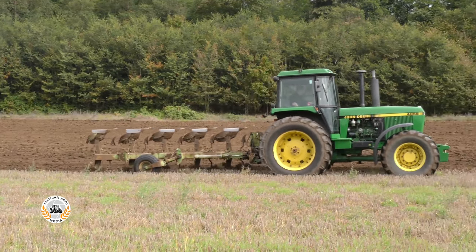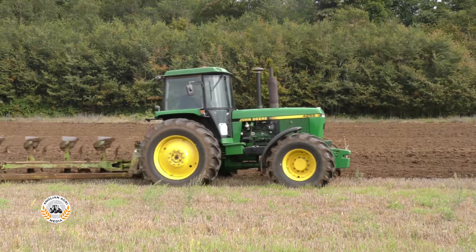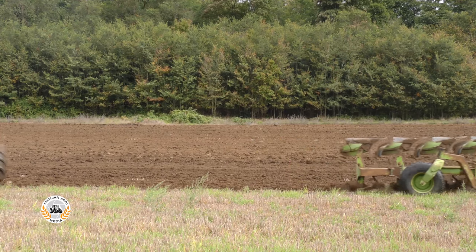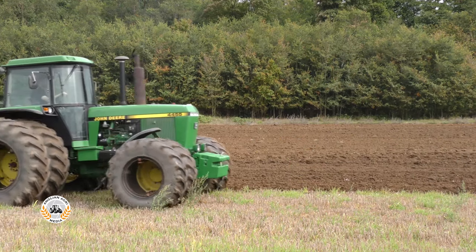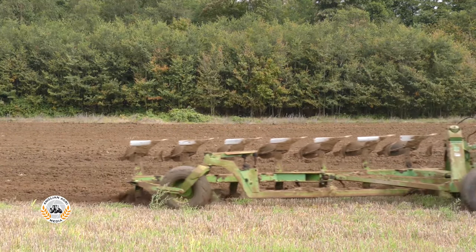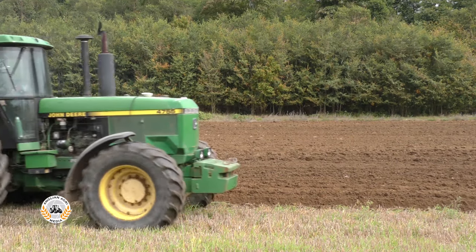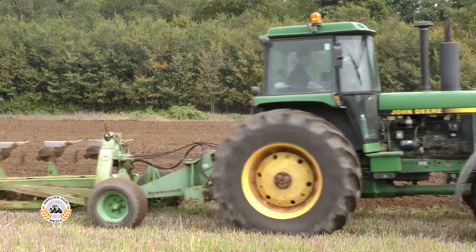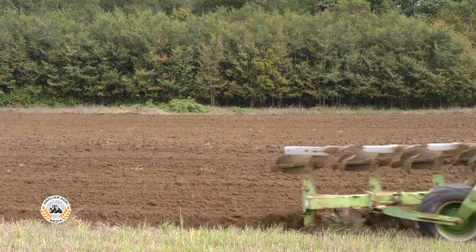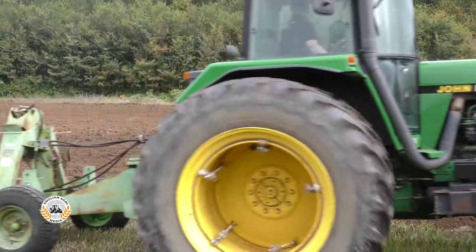Simon is leading with the 4055 and the 5-furrow DP7D2, followed by Angus with the 4255 and a 6-furrow DP6. Jonathan on the 4455 and a 7-furrow DP2. Dave with the 4755 and a 9-furrow DP2. And finally, John on the 4955 and a 10-furrow DP2.